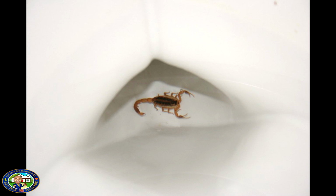These scorpions were everywhere, and they're mostly in my bathroom. They were coming up through the pipes. I remember I saw one in my office. I saw one in my kid's bathroom. Then there were ones in the master bedroom with me and my wife all the time, and then I started seeing them in the garage. But I have a reason for why they were in the garage, I think.